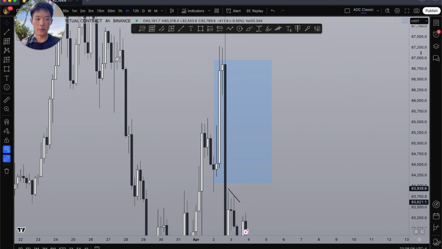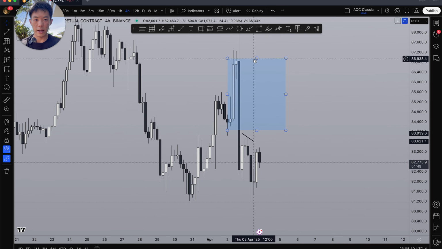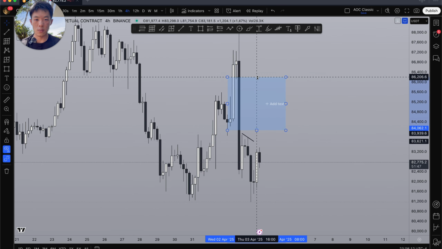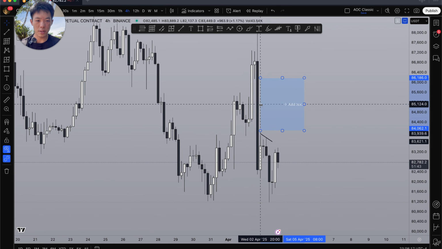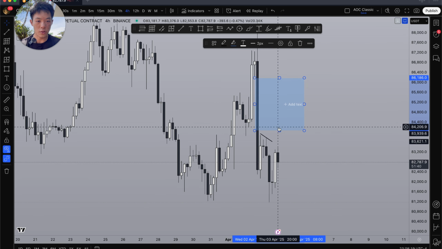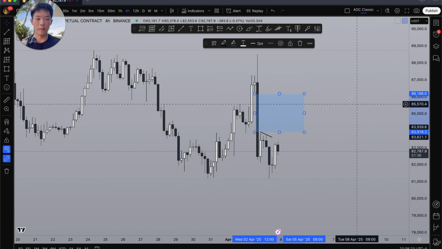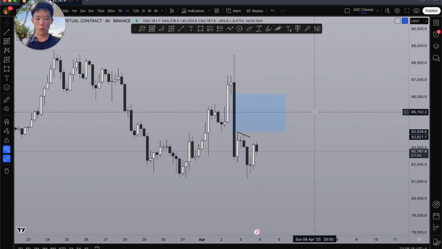Just to go back onto, let's say, the 4-hourly chart, to refine this order block down into a smaller PD array that we can take advantage of with potentially higher risk to reward, because let's face it, that order block is huge. If you were to place a stop loss all the way at that wick high there, you would be very hard pressed to get a good risk to reward out of your trade.